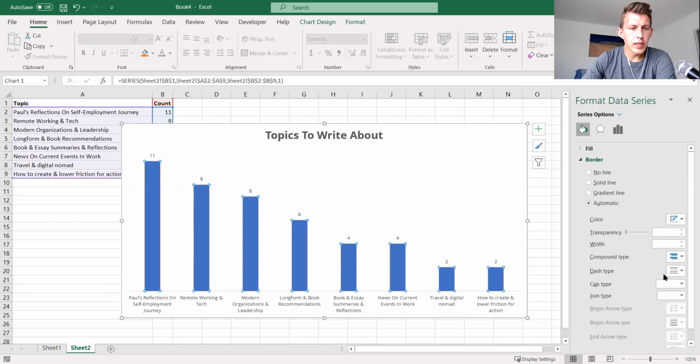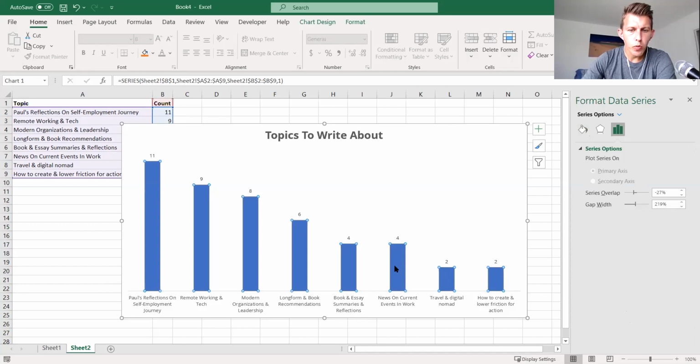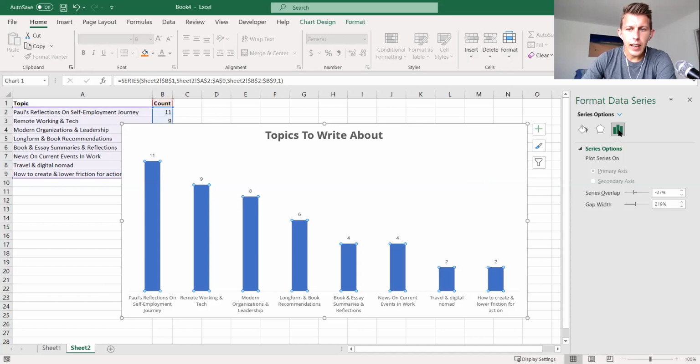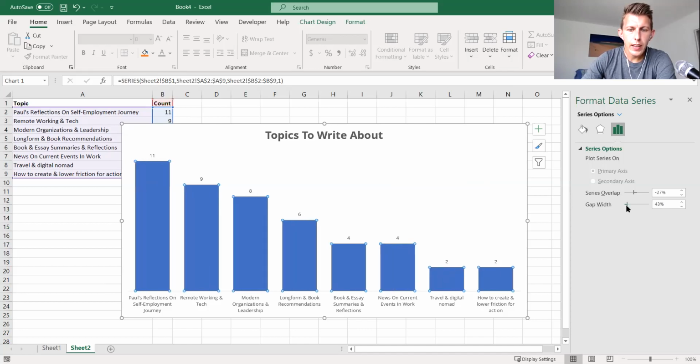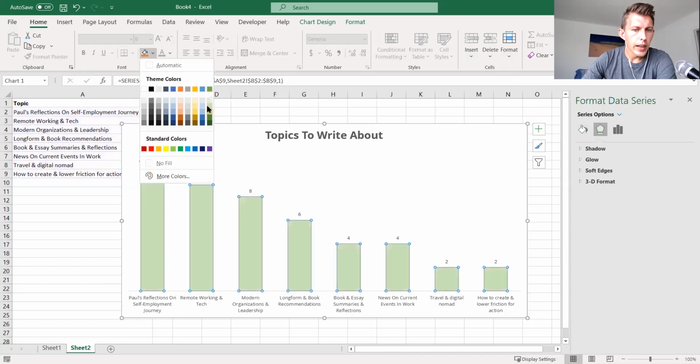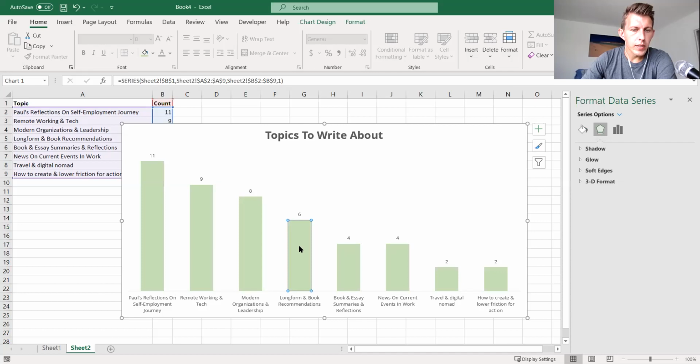Another thing to do is there's often awkward gaps between these bars. You can address that by right clicking and going to Format Data Series and then clicking this. And then if you change the gap width, you can actually make it look a little cleaner. If you want to change these to a different color, maybe a lighter green, and then maybe this one stands out, click it twice, not double click, but once, pause, and then another time, and you can make that a little bolder if you want to make that stand out.